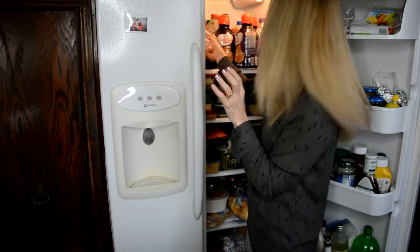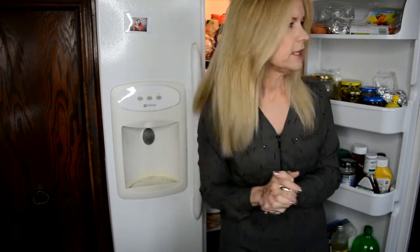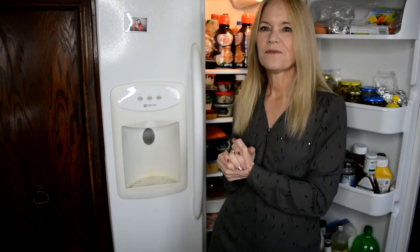I have a lot of stuff in here. So I am just going to pull all of this out of the refrigerator, get rid of the leftovers, and clean up the shelves, and then put it all back in there. And I only have about 20-25 minutes because I have to leave and go to an event.